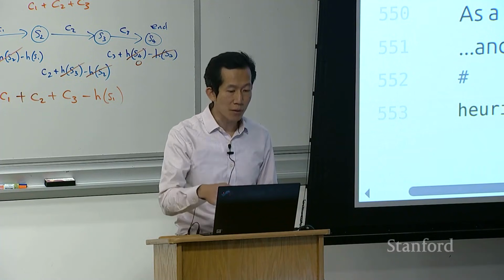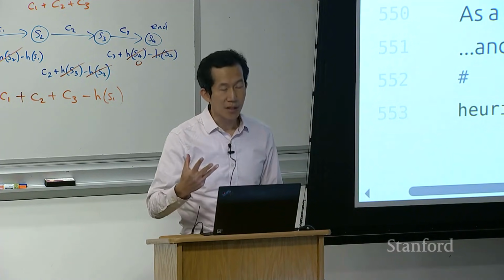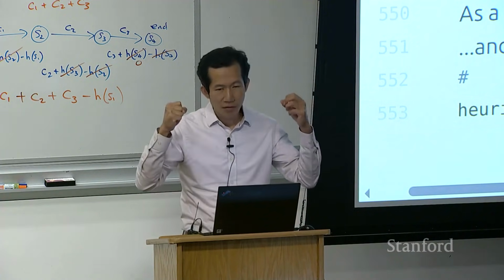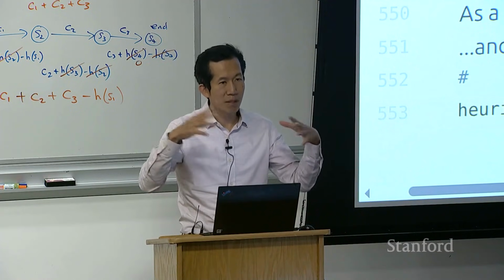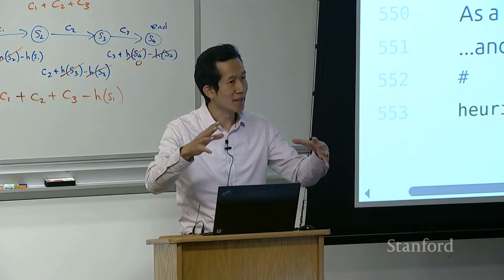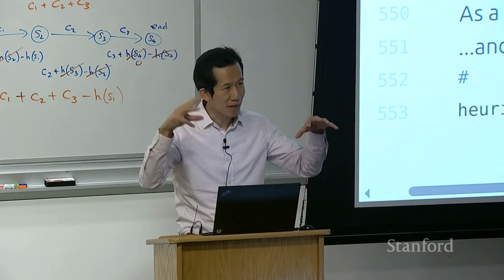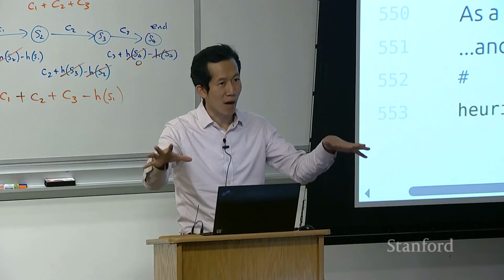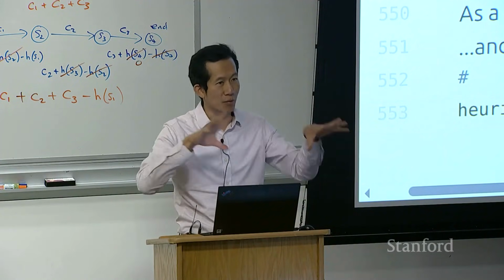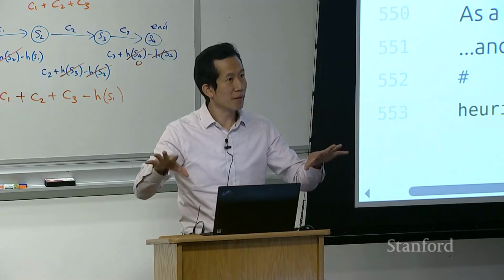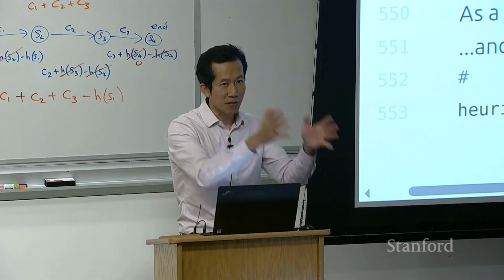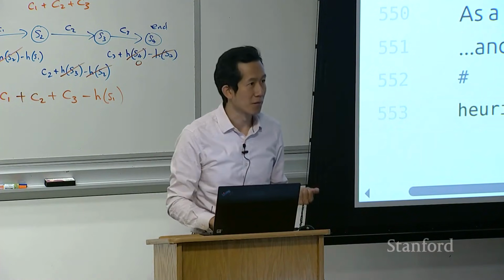Okay, so this is generally useful when your state, in general, has a bunch of people or cars or objects, and you're trying to essentially move a bunch of things around, and there's some constraints between them. And if you get rid of those constraints, you actually get a bunch of independent problems, which then you can solve.